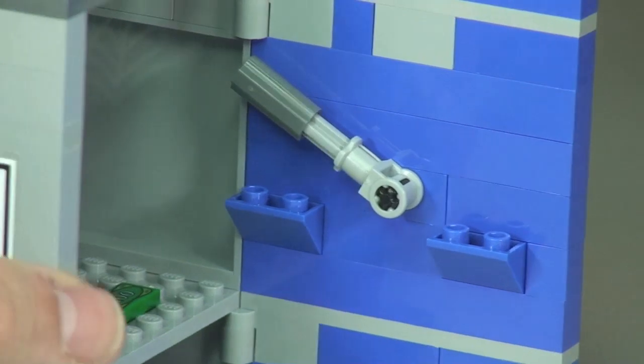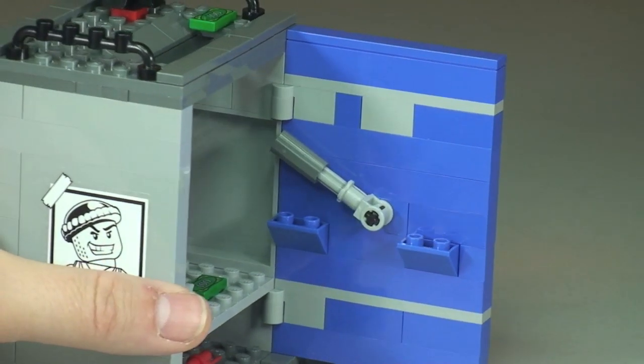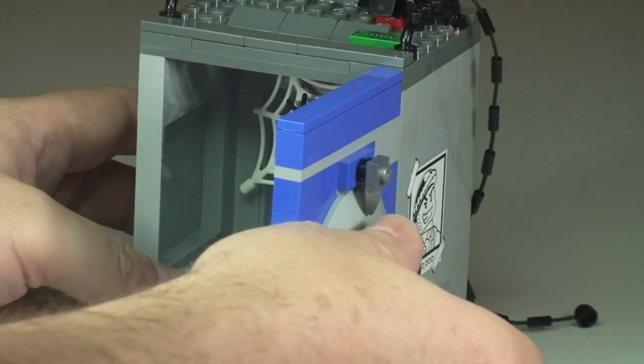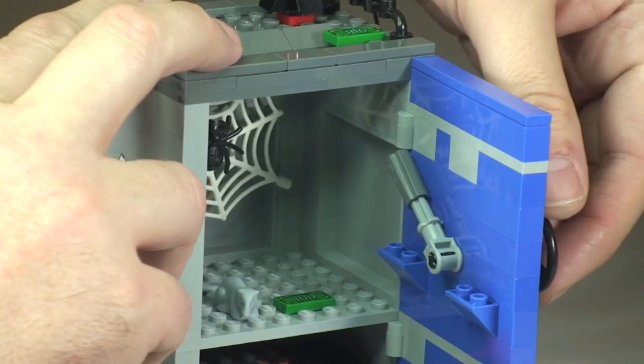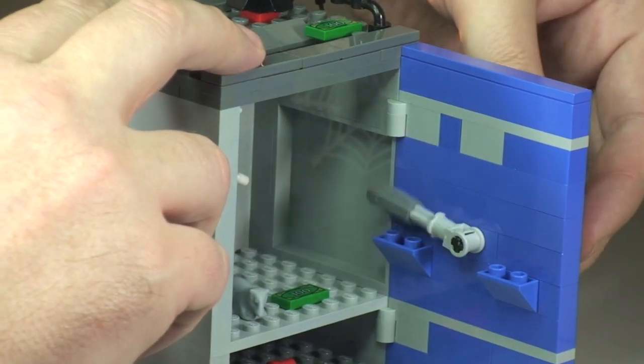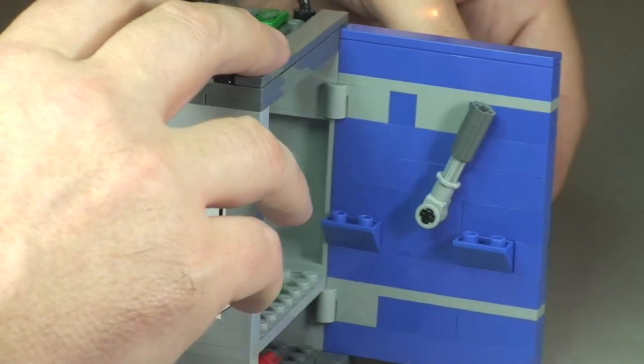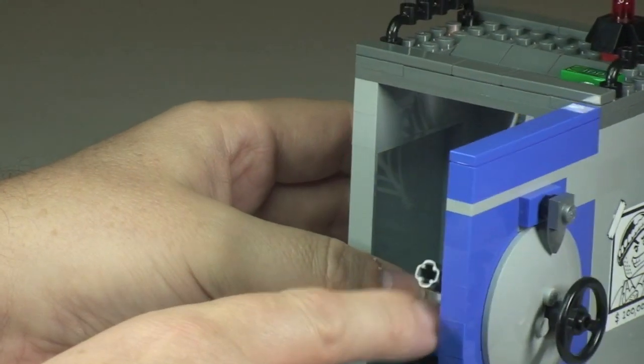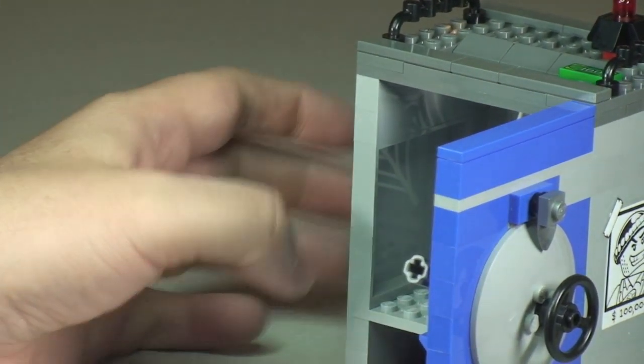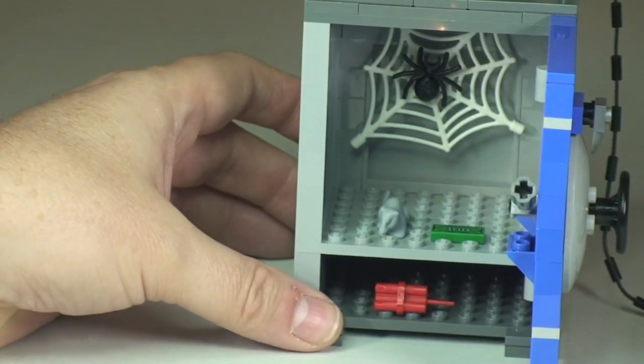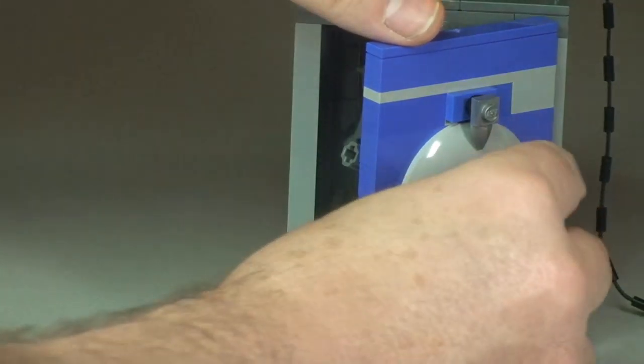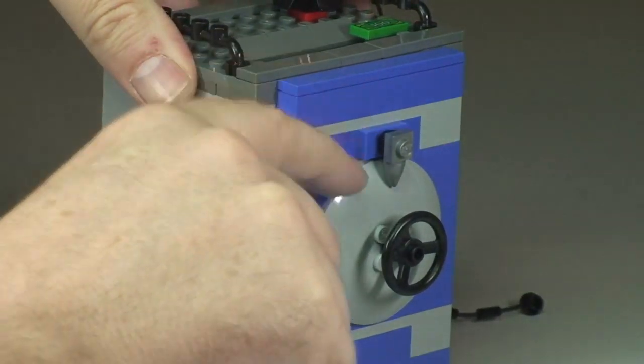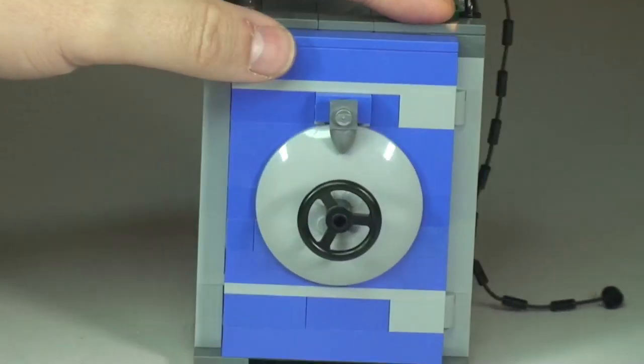You can see there is the mechanism to lock the safe. This wheel does turn, and as it turns you can see that mechanism goes over like so. It goes over the edge of the door which then means it catches inside here, which will lock that door into position. If I close the door again and turn that wheel like so, that now means the door is securely locked into position.